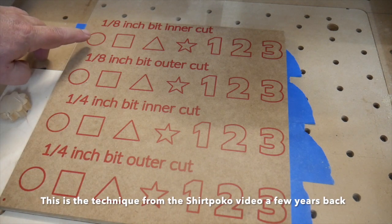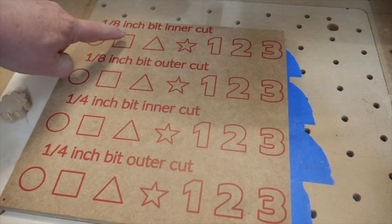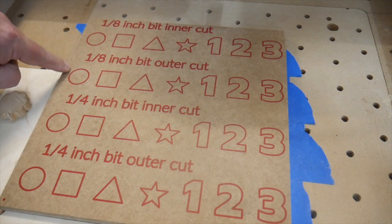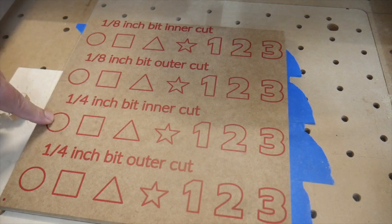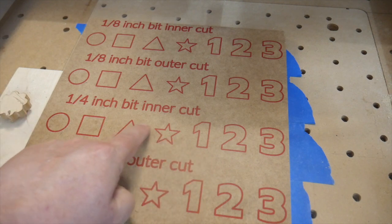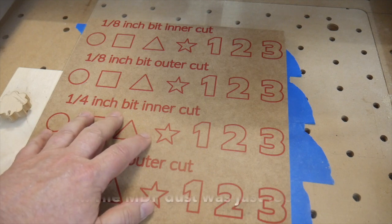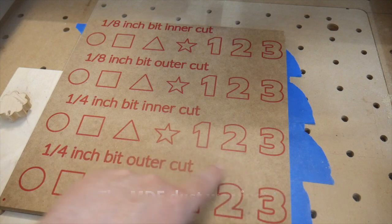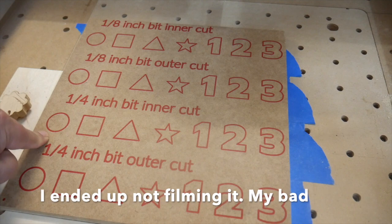But what we're going to do here is, you can see we're going to do an 1/8" inner cut. So we'll use an 1/8" bit and cut inside of all these lines. Then we're going to do an 1/8" and we'll cut outside them. Then we're going to do a 1/4" inner and a 1/4" outer. And I want you to see how that affects each one of these shapes going forward. I'm also going to leave the dust collection off, which I don't normally do, but I want you to just see where the bit's going. So hopefully that'll give some of you a better idea of what these particular kinds of cuts are doing.